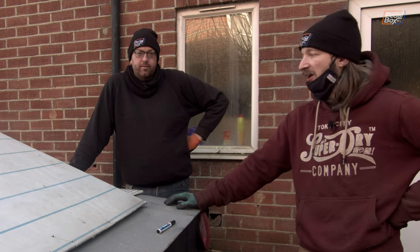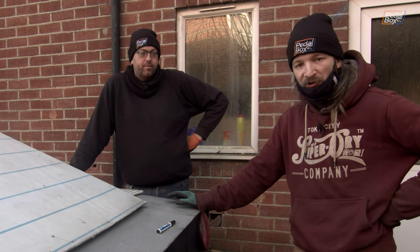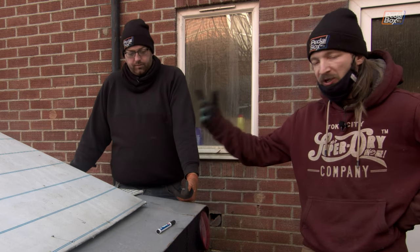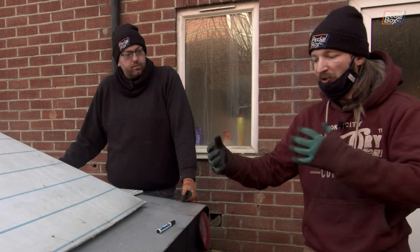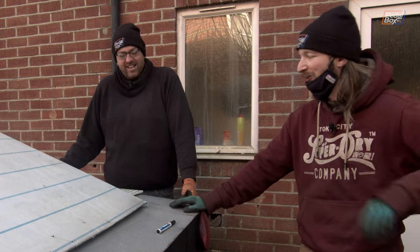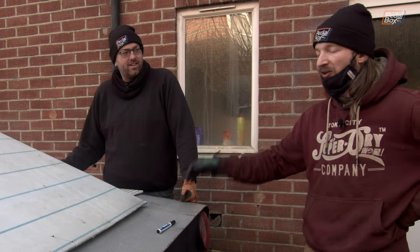The other thing we're going to be doing with it is using it as a vent to get air out of the back of the wheel arch. In the back of a wheel arch, as the wheel's turning, you get a lot of turbulent high-pressure air that causes issues — you don't want it. So ideally you want to vent the wheel arch somewhere, and we're going to dump it out the side of the car.